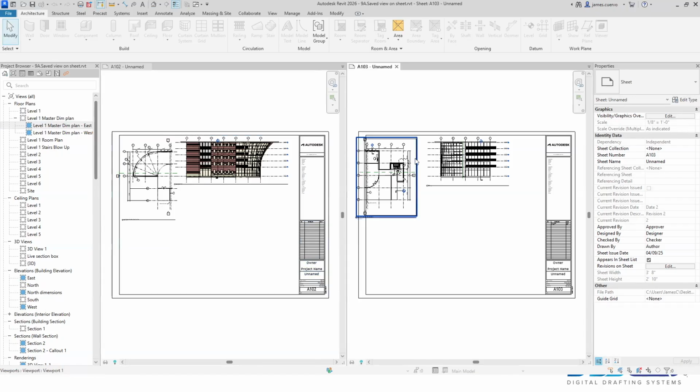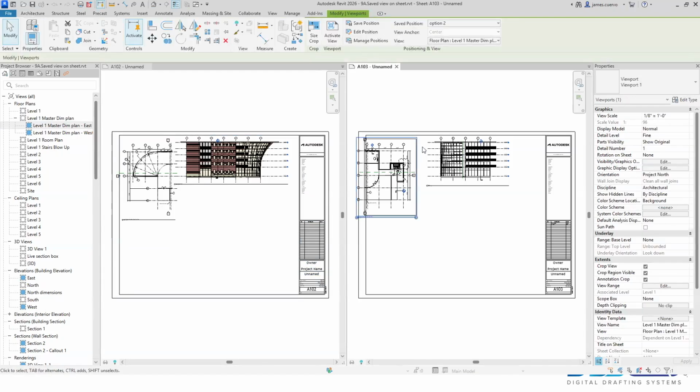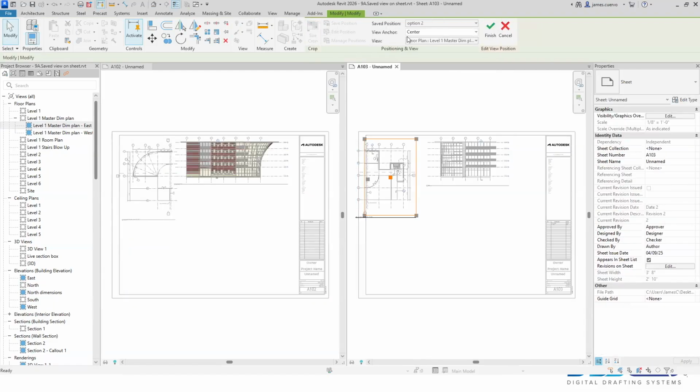If I select the actual view here, I can go to edit position, and it gives me a couple of abilities. I can switch the actual point of insertion for the object, rather than the center of the object, which is depicted by these little dots that are in gray.